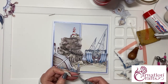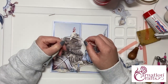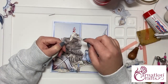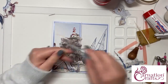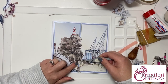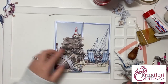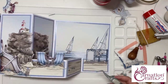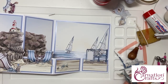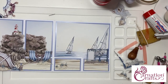A lot of the time when it comes to making cards or coming up with ideas, it's just about sitting and playing. You've got the free downloads of the artwork, you've got your dies in front of you. What I'd always suggest is have a lovely afternoon just cutting, rather than thinking, okay, I've got X amount of time, I need to make this card and I need this die cut and this die cut and this die cut on it. Don't limit yourself. Have lots and lots of die cuts out and available to you so you can pick and choose. I think it just gives you a really nice way of playing with the elements.